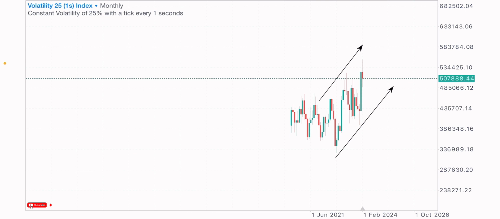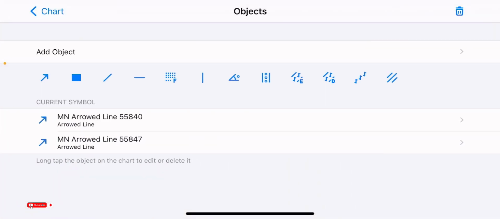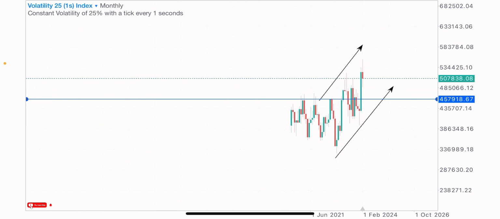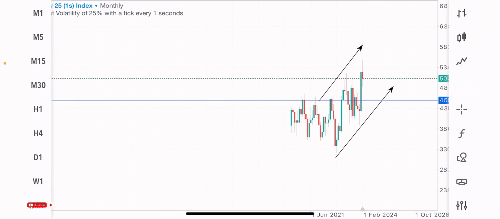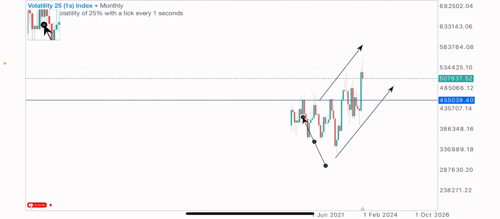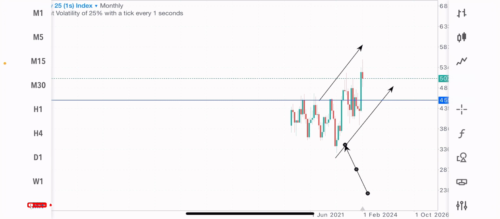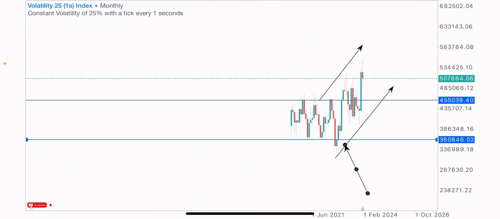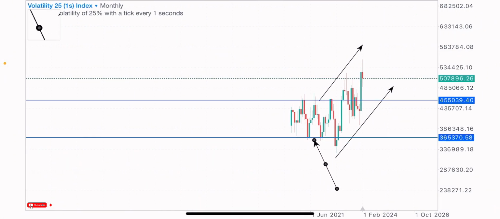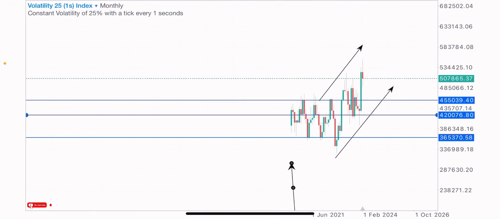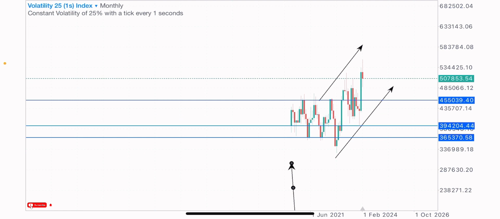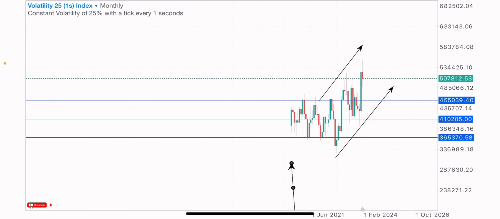So after identifying where the market is headed to, the market trend on the higher time frame, the next thing I do is to spot my possible levels and zones. We have one of those levels here. You can see how price reacted previously on this level as a resistance, and our next level is at this point. We got price buy from here as a support. So these are our two major levels, and we have our next possible level here, right? The next level to where price is at currently is at this point. This is our next level.